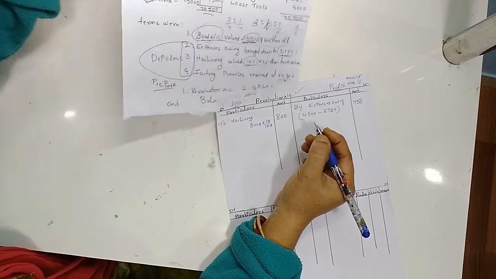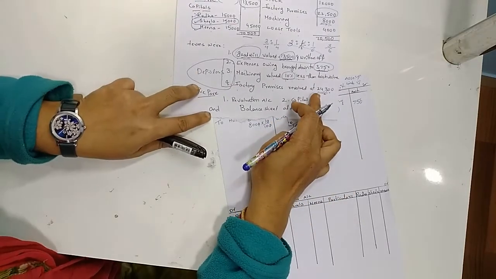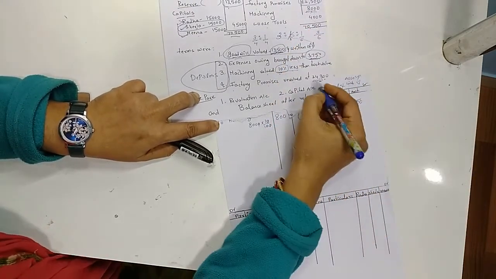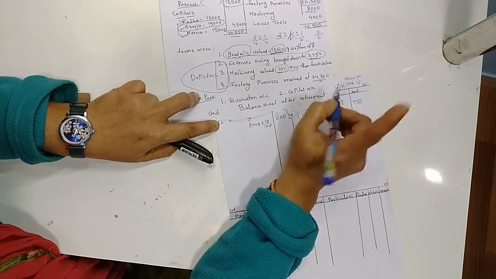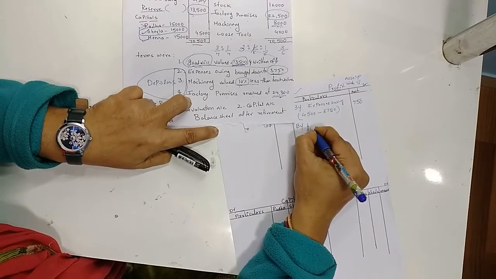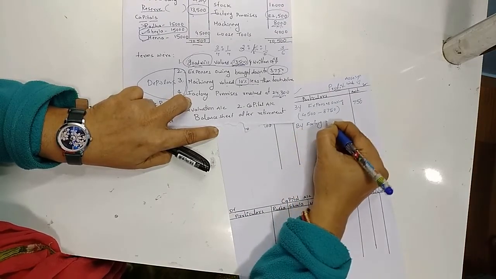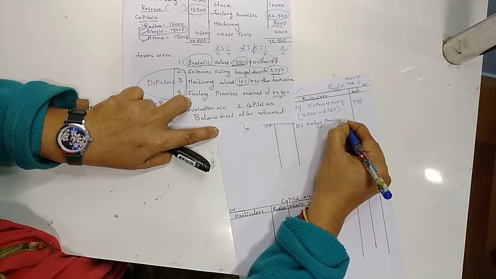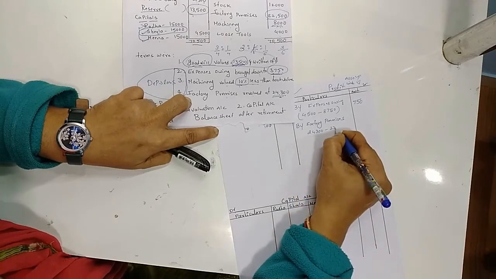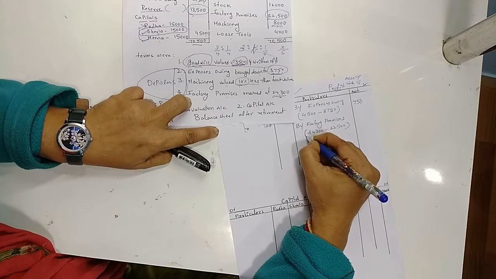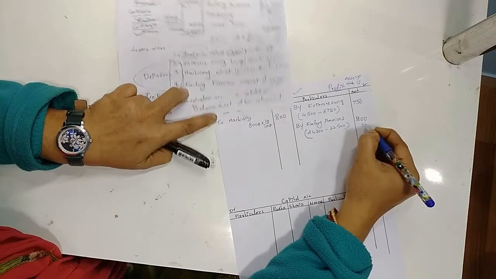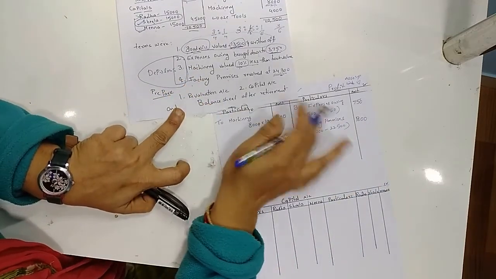Go for the next one. Factory premises revalued at 24,300. It was earlier 22,500. Now it is increased to 24,300, which means your asset value increased. When asset value increased, it will be a gain for you. So factory premises are now 24,300, but earlier it was 22,500. How much did you gain because of this change? It will be 1,800 profit for you. Next, that's all. No other adjustments. That's all.